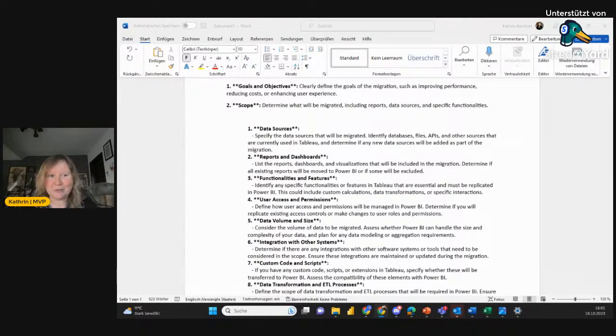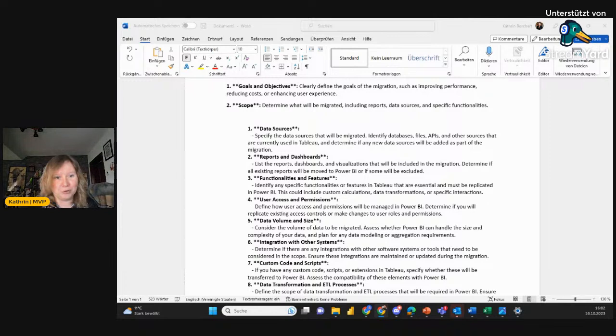And there's a bunch of things you have to think of. And for this, I have not only these bullet points, I have also some nice cards. For example, we need the data sets. The data source in Power BI is, most of the time, the data set, if we do not have a data mart or a data warehouse or lakehouse or whatever. And then we have the reports, of course.